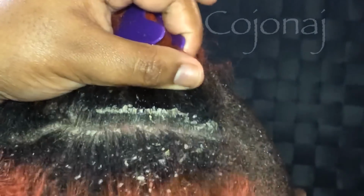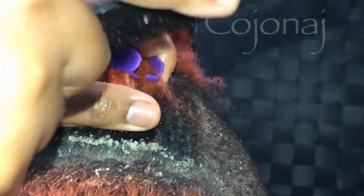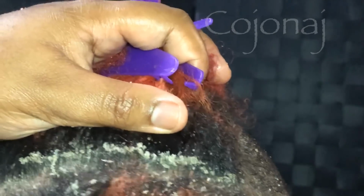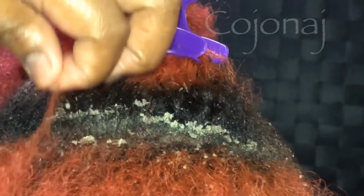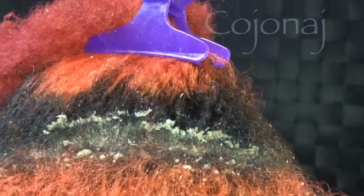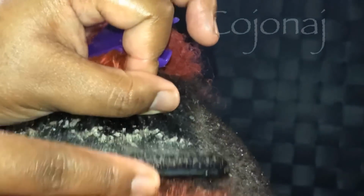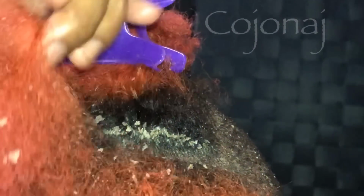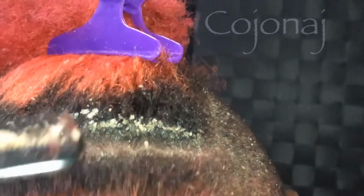Come on, man. You almost took my finger off. Get your hand out the way. Could you scratch right here? No, you done lost your privileges. You lucky I ain't break them little fingers. It's fingers, not fingers. Whatever. First of all, don't correct me in my accent. Okay? Secondly, you better be happy you still got them. Because next time they coming off. You think so? I know so.